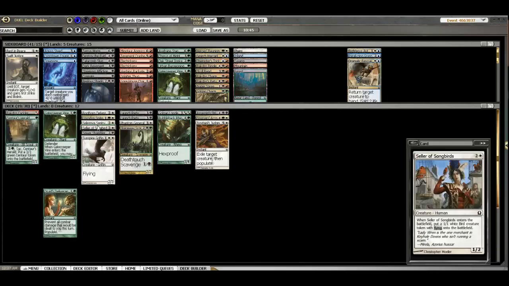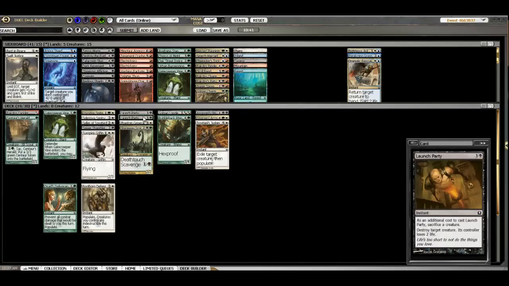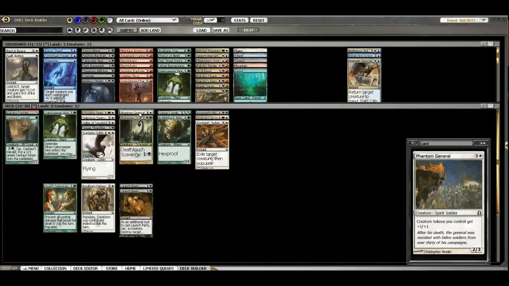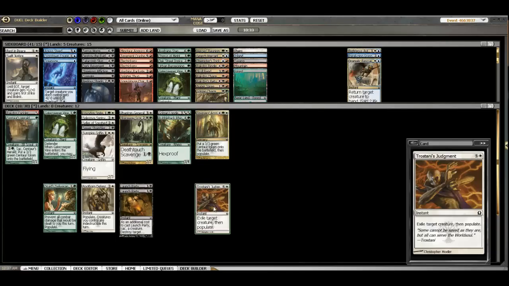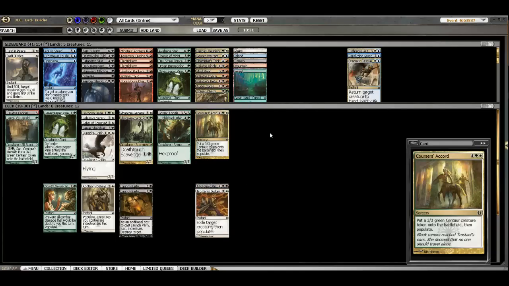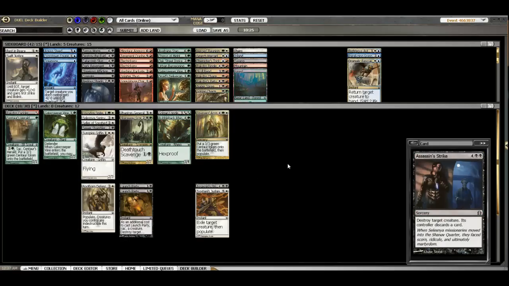I think maybe Druid's Deliverance is 1 cut we can make. Rootborn's better. Launch Party is pretty good. Assassin Strike, not the greatest in the world, but I'll take it. So technically we got 13 creature spells. Cut this. What do we end up with?